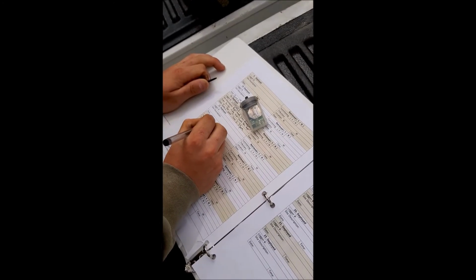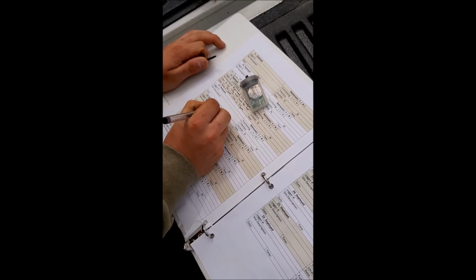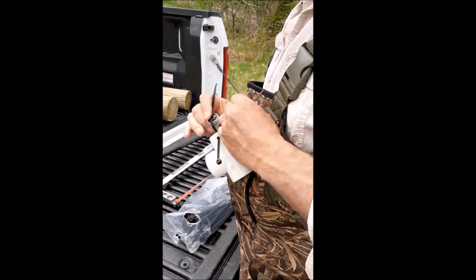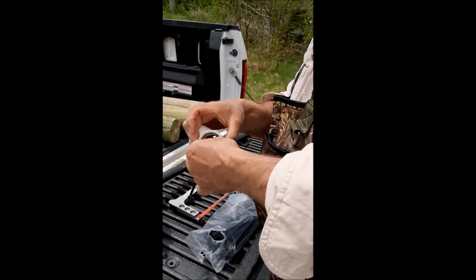Make sure you properly track your hobos and their location so that later on reporting is much easier. Once you've recorded the number off of the temperature hobo, you can then place it into the housing using the zip ties.